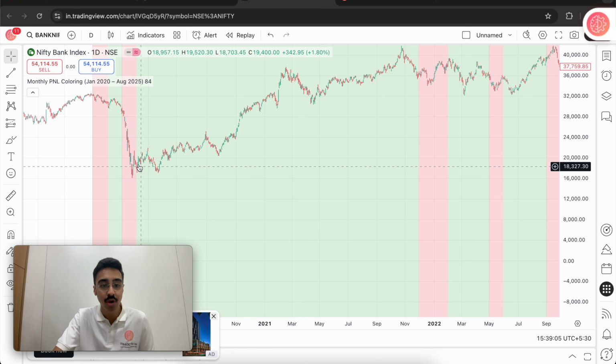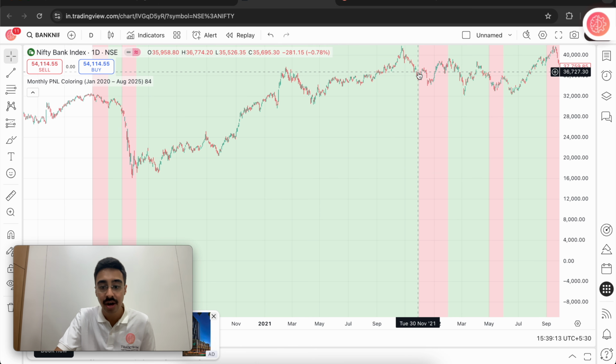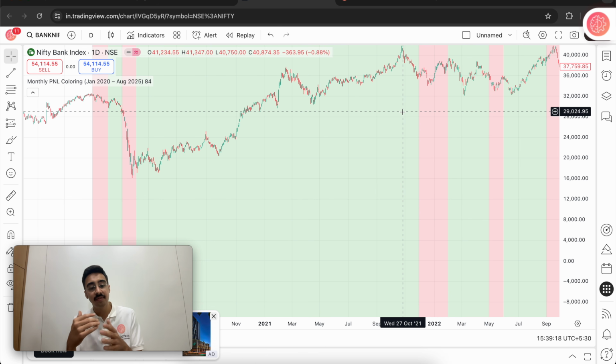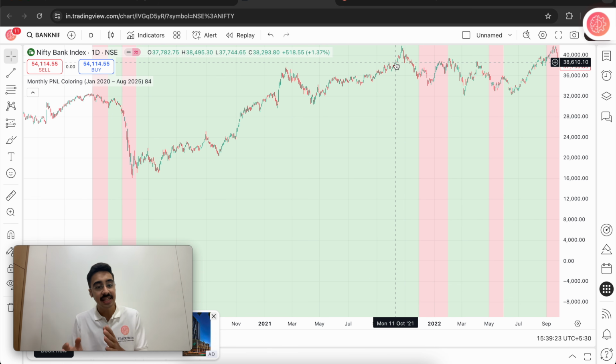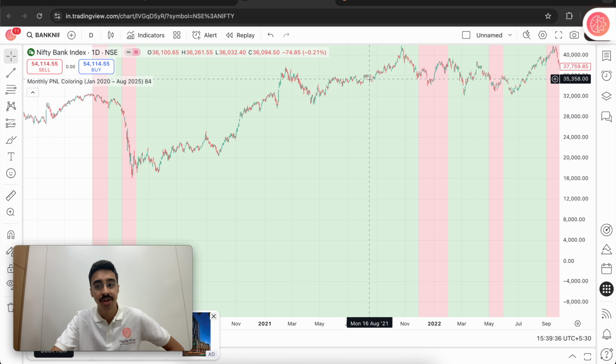So for example, I have the Corona time on this chart out here, and I can see that in Corona the market started from, let's say, 17,000-18,000 or so, and after Corona, till 30th November, it went as much as, let's say, 41,000. So you're seeing nearly 150% of return between these two periods. Now if I change the period to 1 month before Corona, which would be something like this, from 30,000 it went to, let's say, 1 month before this high, which is August. So 30,000 to 35,000, which is hardly a 5,000 point movement in that 1.5 years.